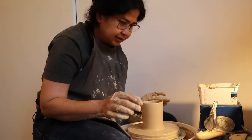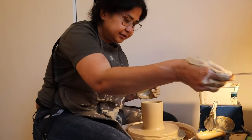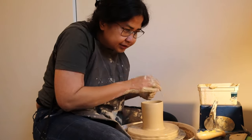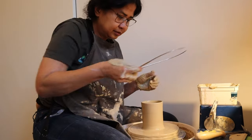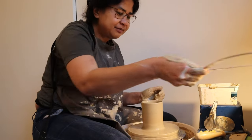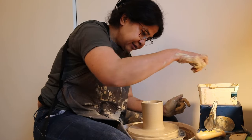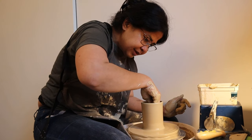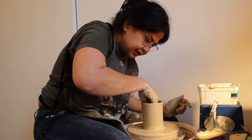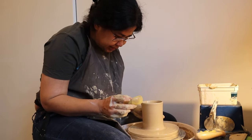And just release my hand slowly. Check it again. That looks right. Maybe just another color in. I'm happy with that. So what I'm going to do now is take a sponge to take off all that slip in the middle there, because we don't want any liquid to be in the base, because when it dries, if it's wet, it might crack.